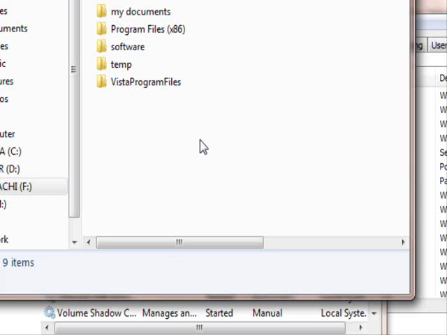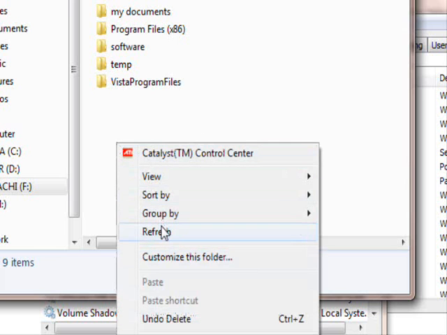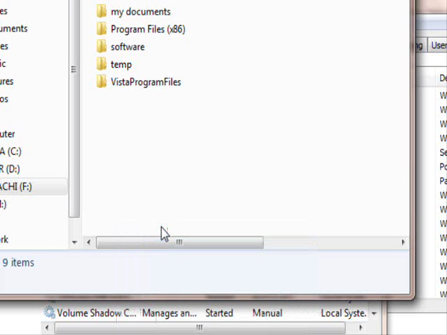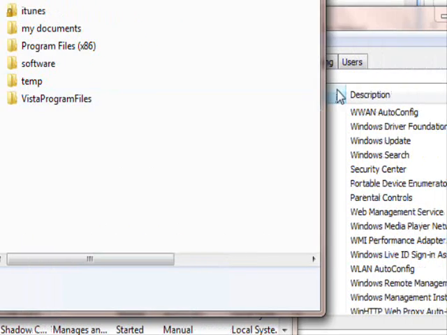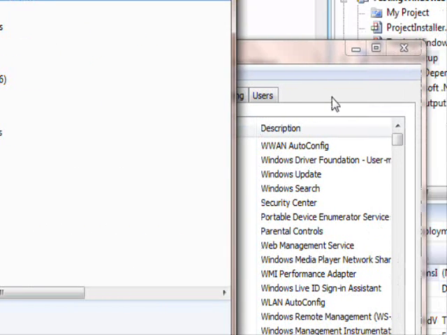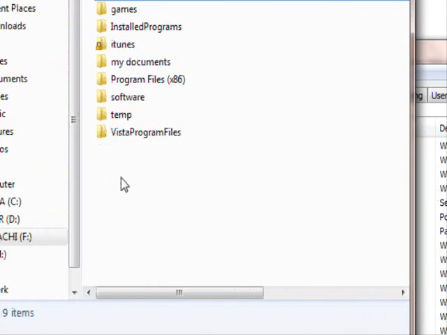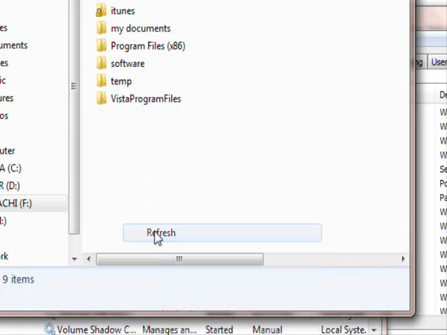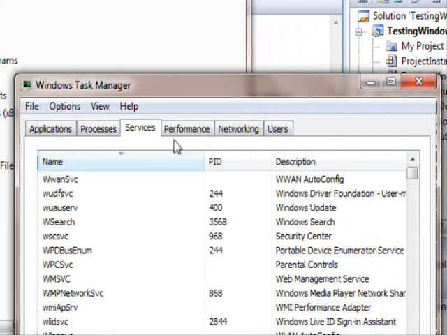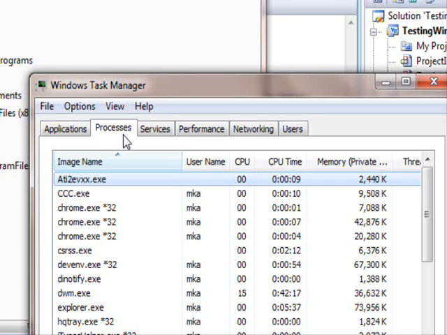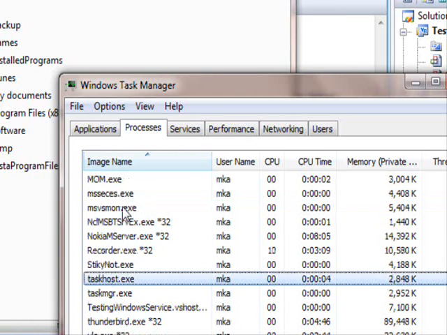So all we want to do is wait for some time, and hopefully we'll see the file get generated. Okay, where are you, dude? Refresh. Okay, maybe I made some kind of error.